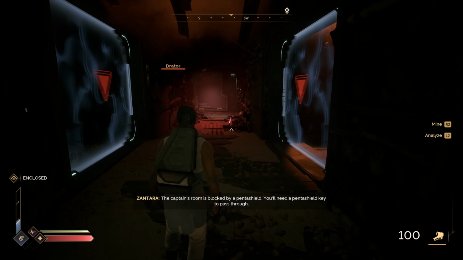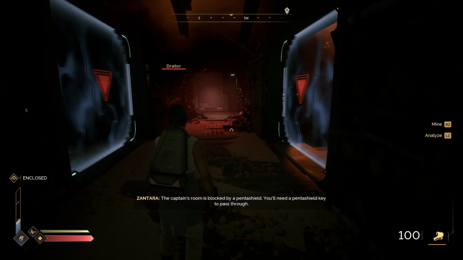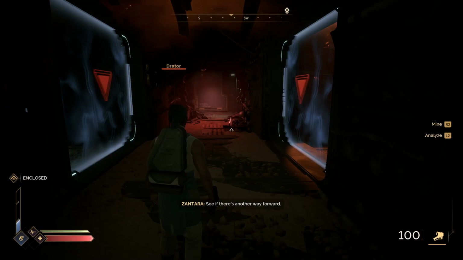The captain's room is blocked by a pentashield. You'll need a pentashield key to pass through. See if there's another way forward.